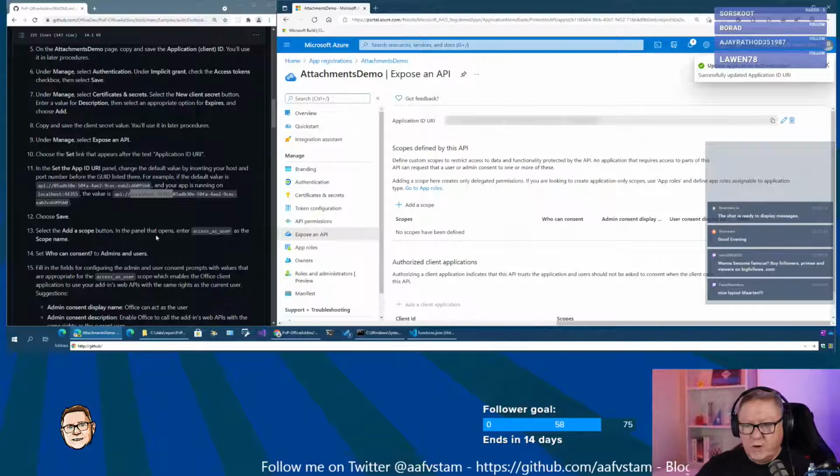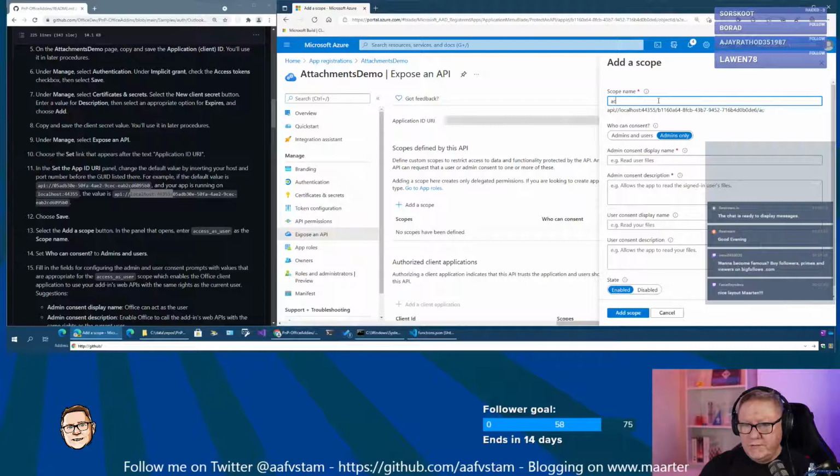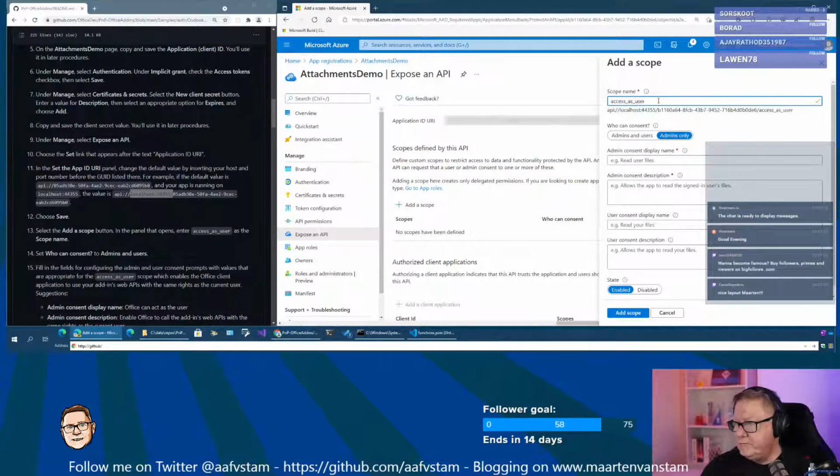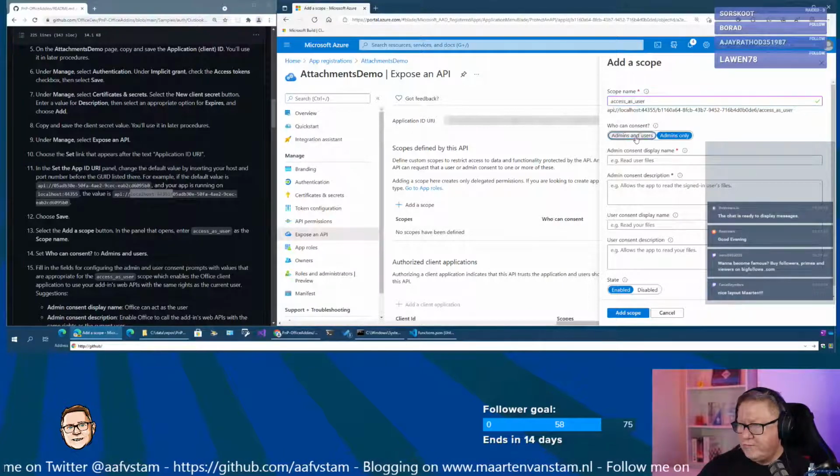Select the Add a scope button. The panel opens. Enter Access as User. Who can consent: admins and users.